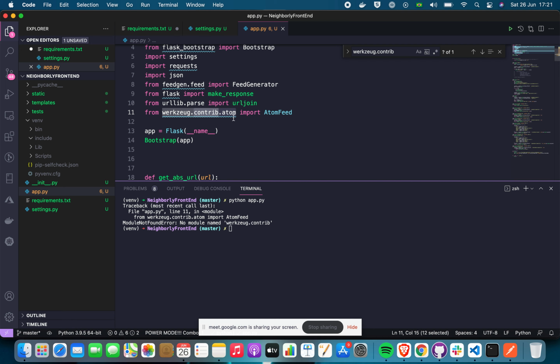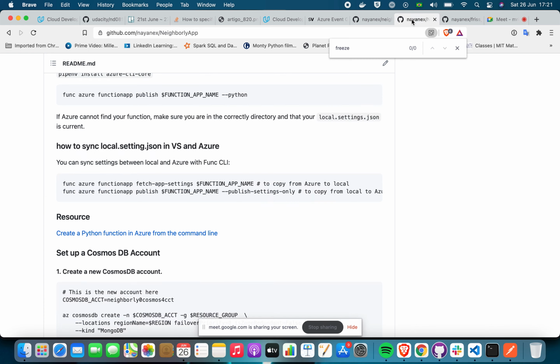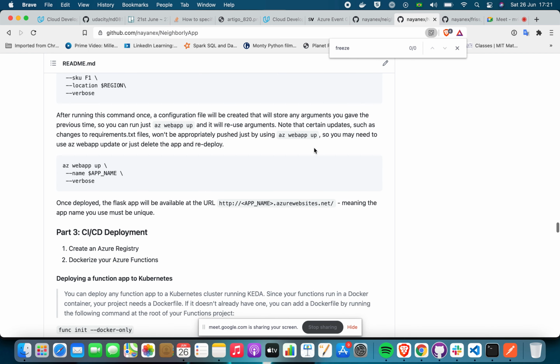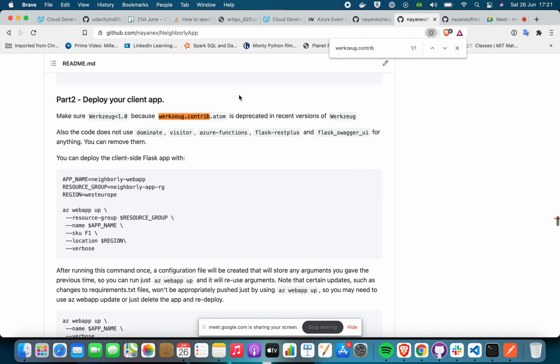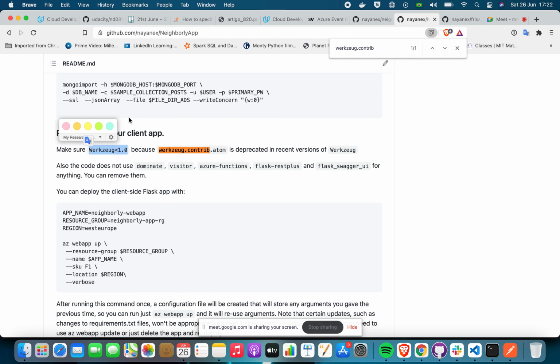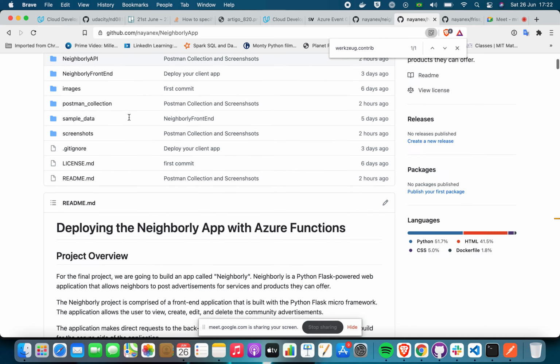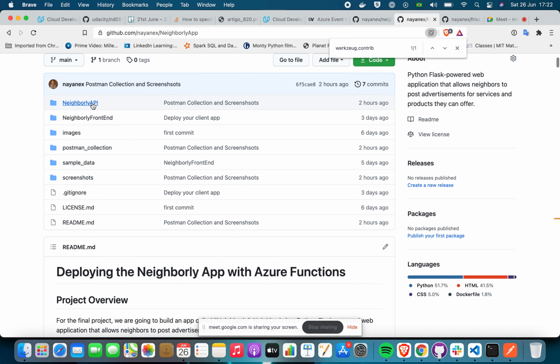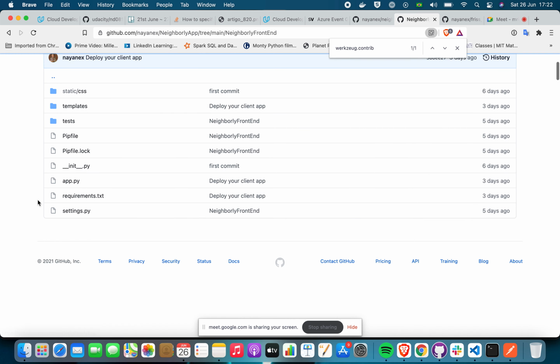So the workaround that I found to do this is to add werkzeug less than 1.0, because we only have this available in werkzeug versions before 1.0, so I changed my requirements. I changed it to something like this.